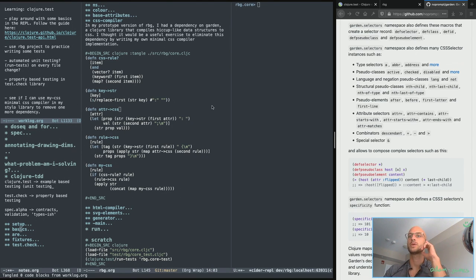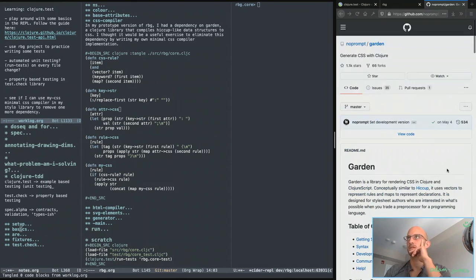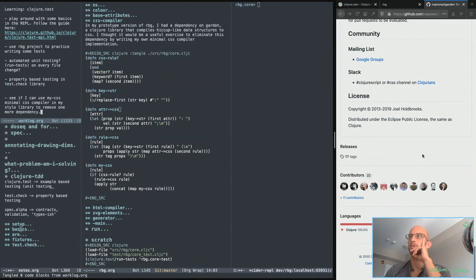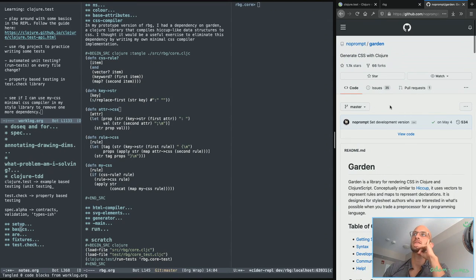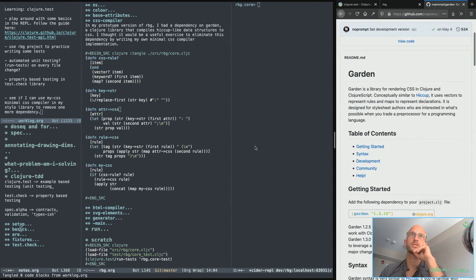Not that this is a bad dependency to have, it's a great library, and it uses the Eclipse license, which is fine. But anyway, it'd be kind of cool. It's nice to have reduced dependencies. So anyway, that's all fine.